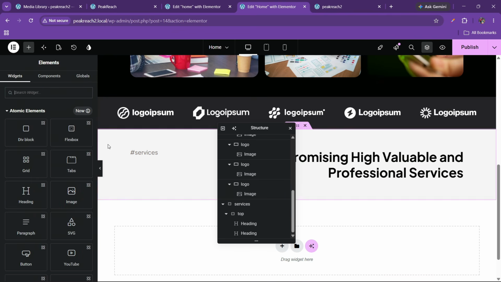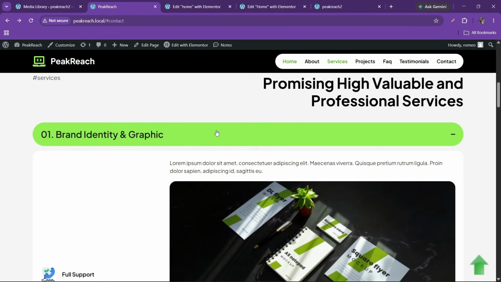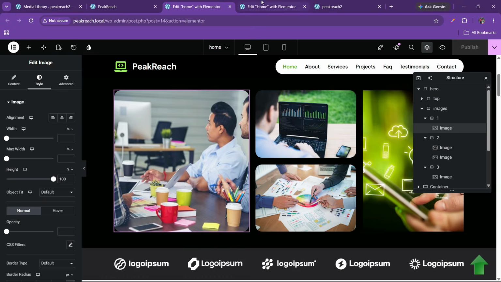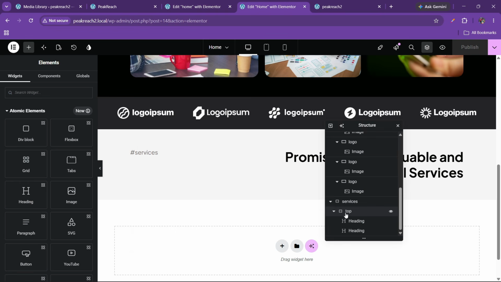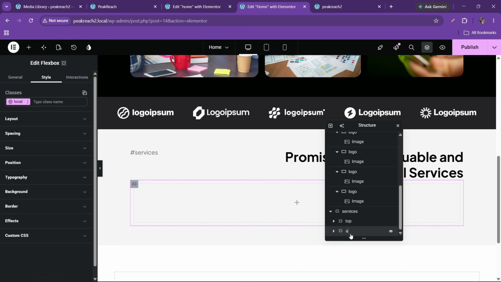Okay, so that's why we use this Elementor version 4. So this will be very good in future when it will be fully alpha. So now let's make this accordion, guys. So for making this accordion, we have to just add a new container below. Accordion.